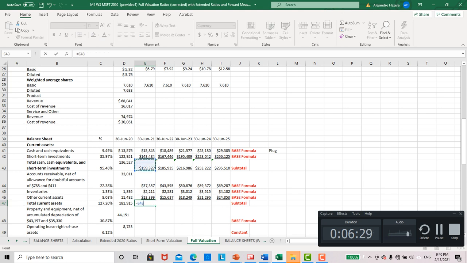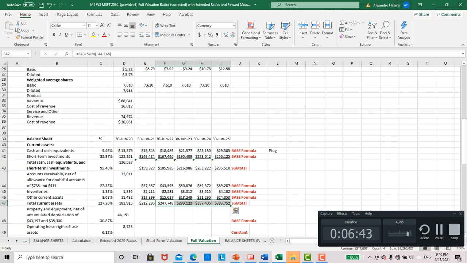Plus, I'll do the sum. It doesn't really matter. The sum of these three items. Yes, it's 212. Okay, and so I'll just go ahead and copy back. May regret using that sum later. You'll see why. Okay, so at the end of the first year, we have $393,000 of current assets.